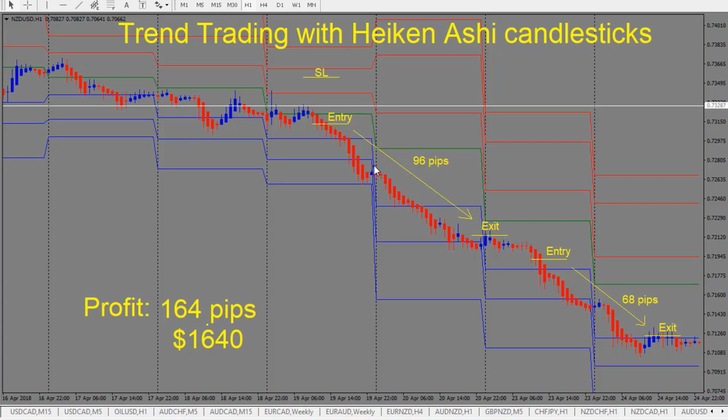At the end of the day, we see that we have one blue candlestick, but we're looking for two solid candlestick closes. So we just stay with our trade and we can trail our stop behind these previous candles so that our stop is not too far. And we stay with the trade here. As we can see, price goes into red again. Here it tries to change to blue, but we don't really get any continuation on that. So we stick with our trade. Same thing here. We get one blue candlestick, so we don't do anything. And finally, over here, we get two blue candlesticks. So this is a good time to exit the trade. So from entry to exit here, we get 96 pips in the trade.